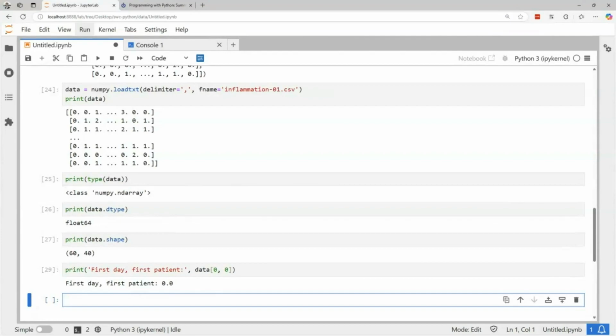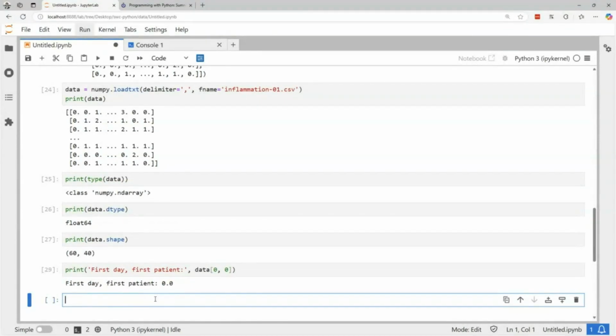Okay, so what else? We can do slicing. Slicing means getting a subset of the data. In other programming languages, like C, which comes to my mind, it's a bit of a nightmare to get a subset of a matrix, but using Python it is actually quite easy to do that.